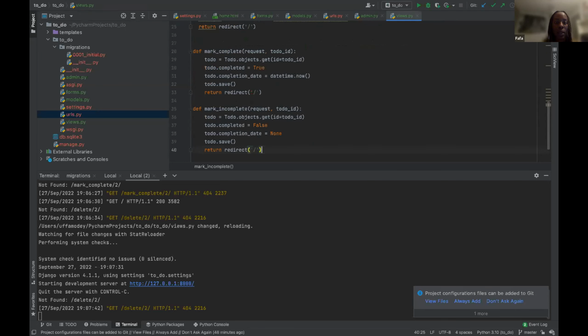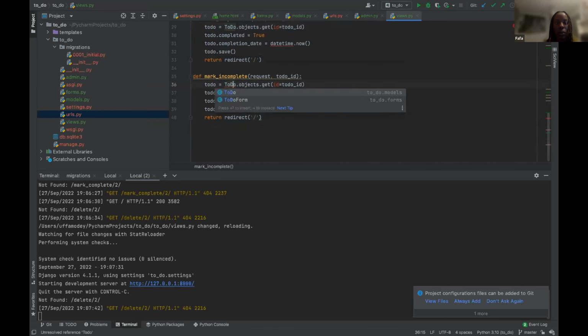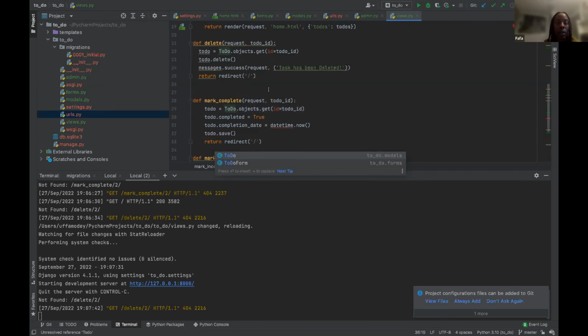All right, just renaming this function to do. We have to import a module for datetime.